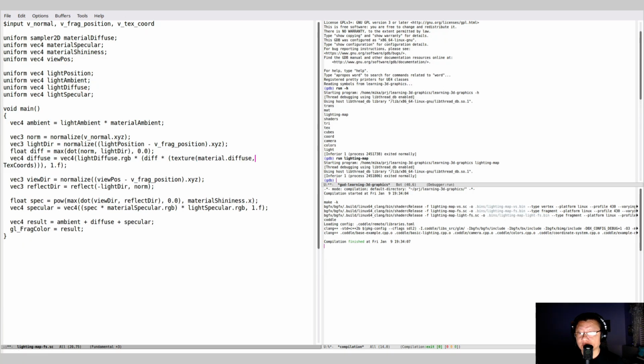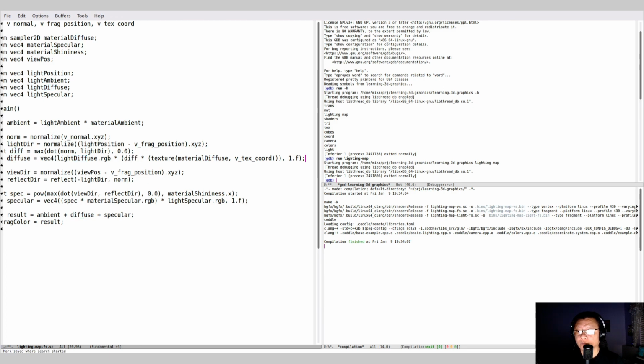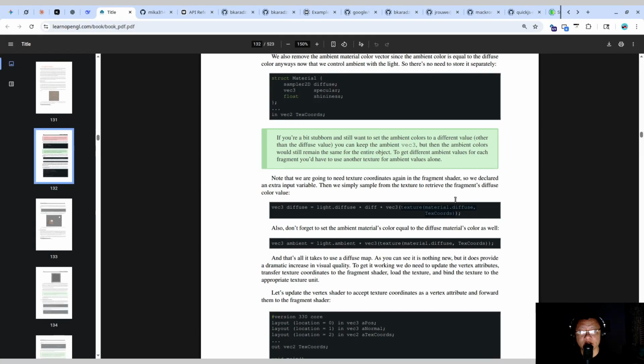Like this: texture, material diffuse, v_texcoord. I think that's right.